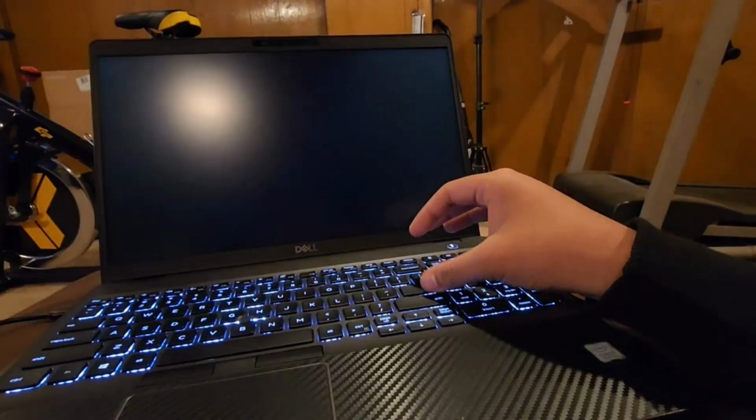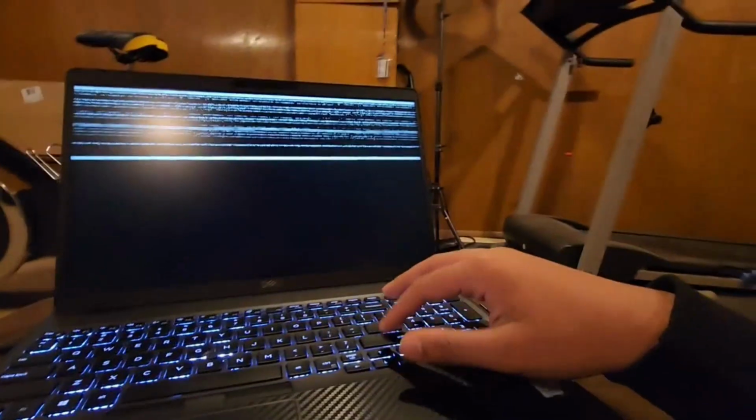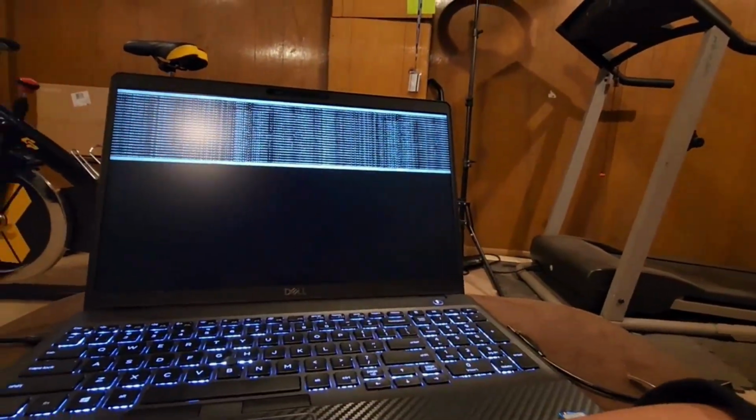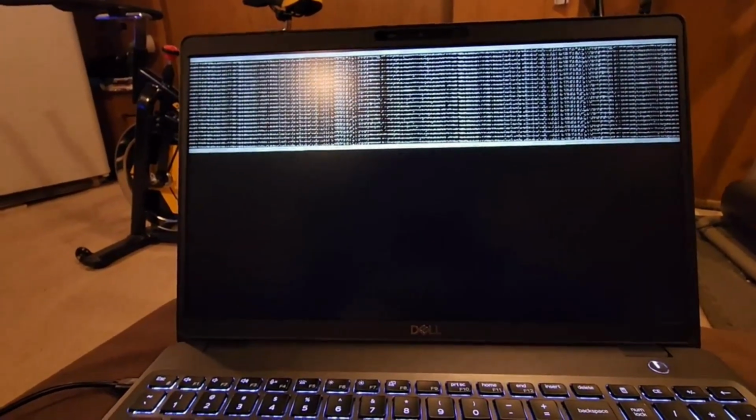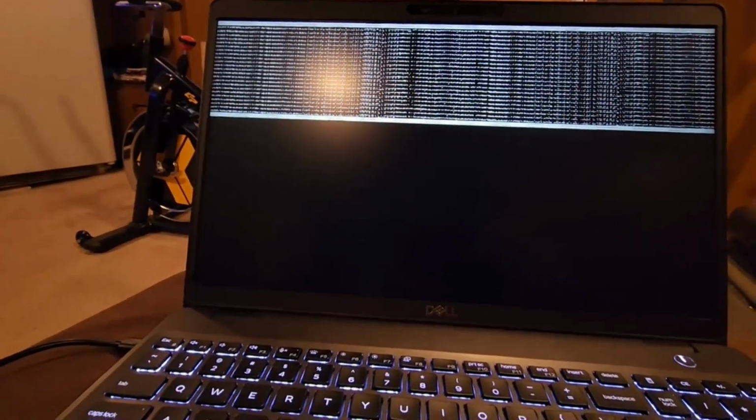Let's just try this again. Boot menu. How about safe mode? Bro, this screen is just so broken. Like, the text-based stuff or whatever, just super broken. If this doesn't work, then I don't think this is gonna work at all. This is literally our only. Yep, it didn't work. It didn't work. It just restarted.